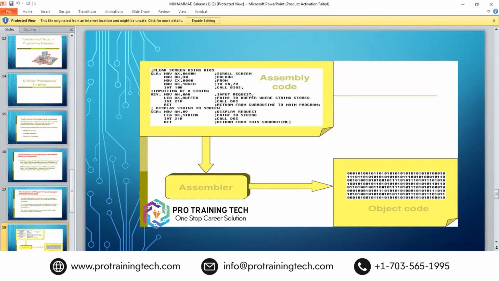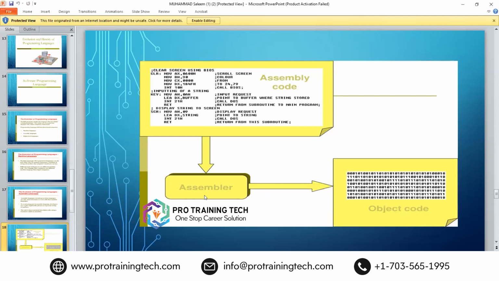The problem is that this language is near to the human being, but your computer doesn't understand it. As I already told you, the only language your computer understands is machine language. Because this code is written in a human language, it solves some of the problem from the human side, but the problem arises from the computer side. Then scientists worked more and came up with a technology known as the assembler.